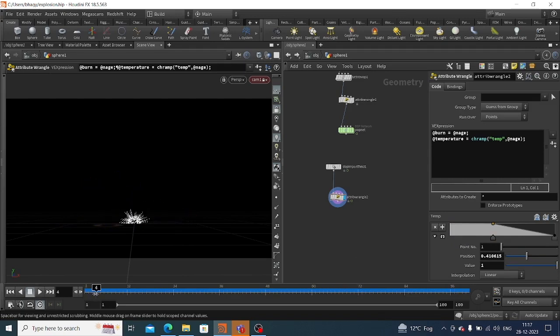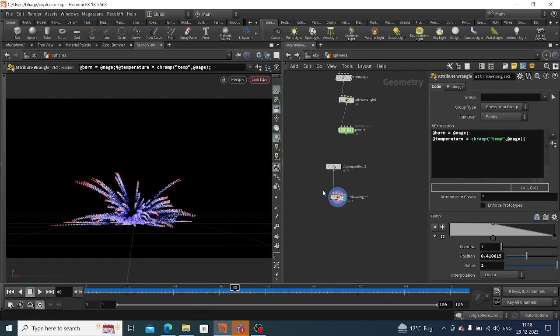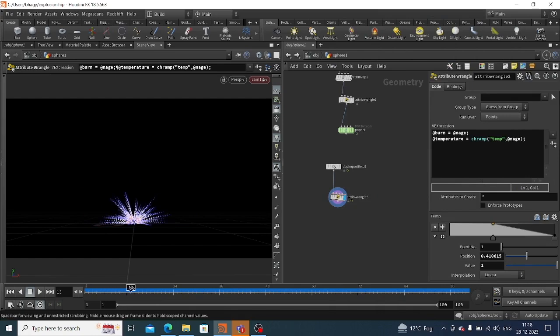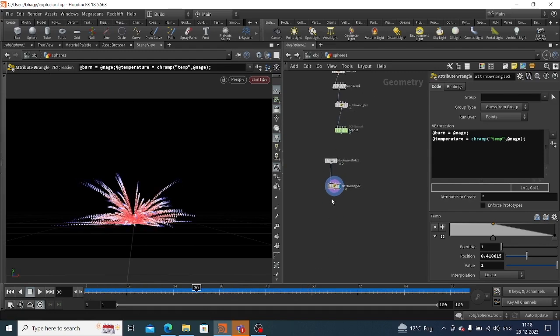Yeah, now the hottest area will be more, as you can see. We want it like this. Yes. And after that, we will check it once. Yes. And we can take attribute noise, so that we give particular noise to temperature. For that, we can visualize burn. We will burn this, and burn will look like this, as you can see. Yes, quite nice. I am happy with that.